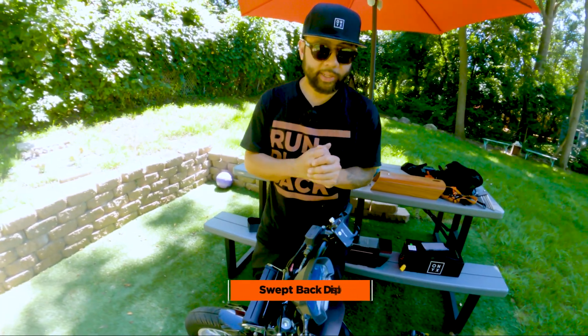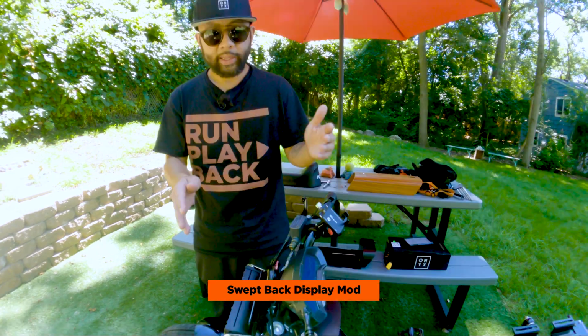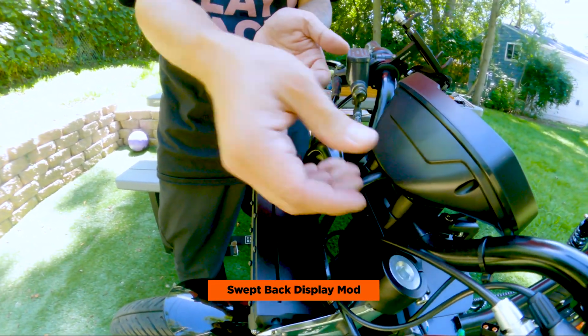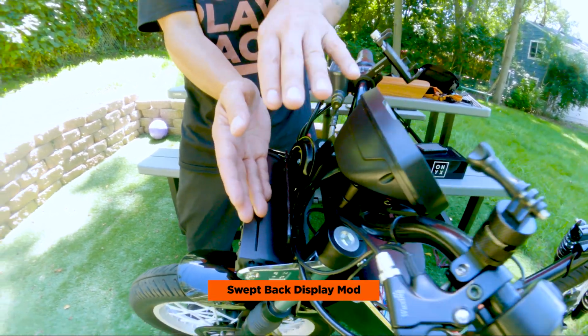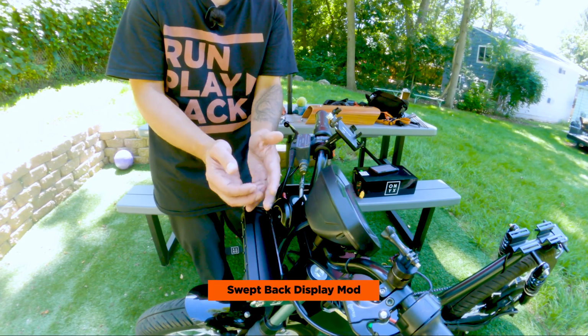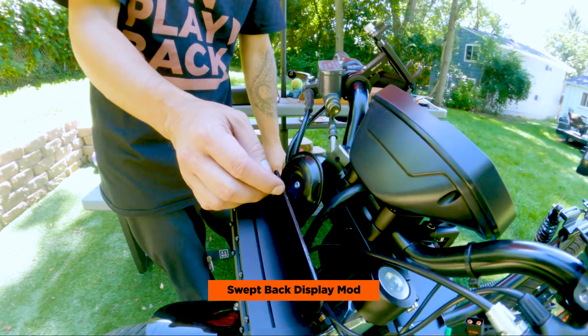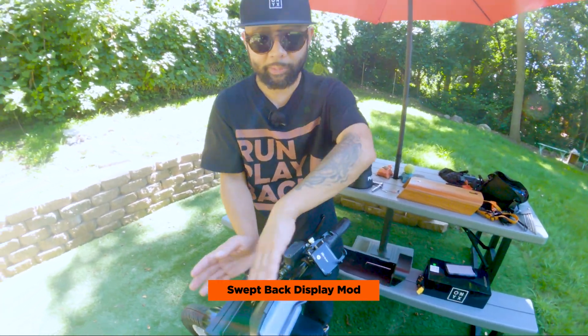A really cool mod that I did that's super subtle, it's not even obvious unless you really look closely at the bike, is that the display, which used to hang out over here, and then this part was sort of dipping over the headlight, I moved back. Since the old headlight actually covered this, the space was totally wide open, and it was more obvious that the display was jutting out over the bike, so I wanted to move it back a little bit.